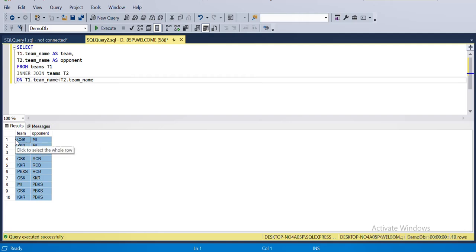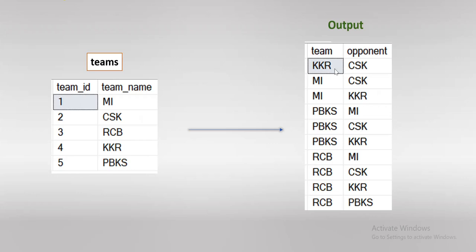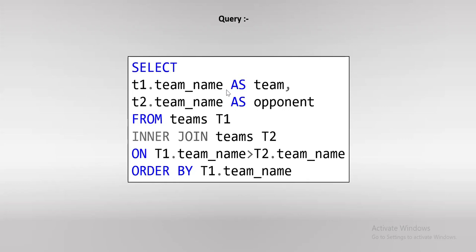You can also verify: CSK, MI, this combination we have got, and you will not see any combination with MI and CSK. If you see MI, here is RCB. If you see MI, here is another team but not CSK. So the condition where duplicates were not allowed, we have satisfied it. And this is the exact requirement as per the interview question. You can see this is the same output that we have got, and we have used this same query in order to achieve that output.